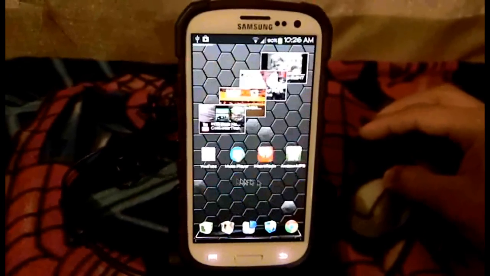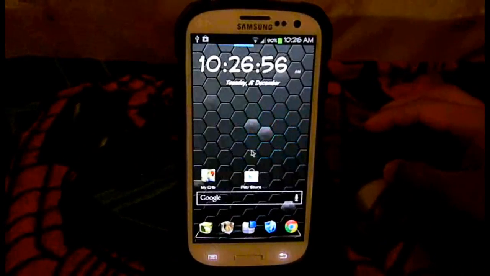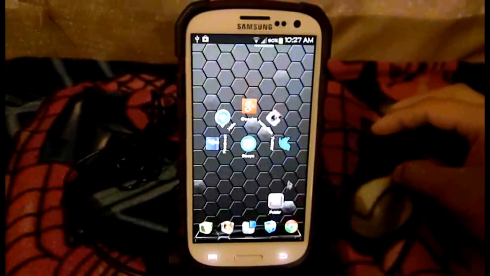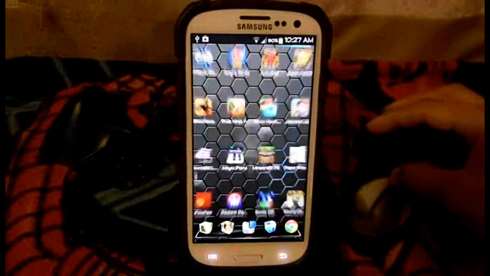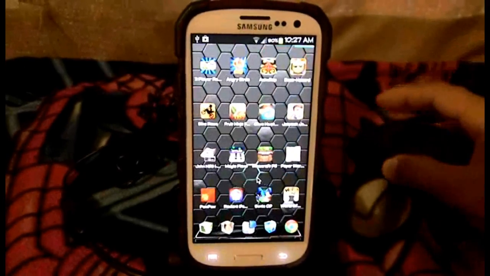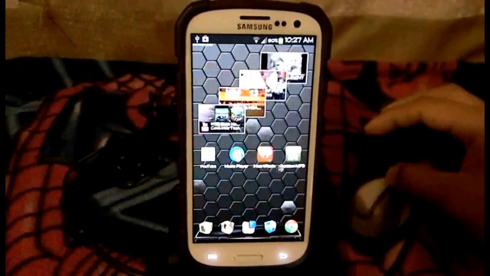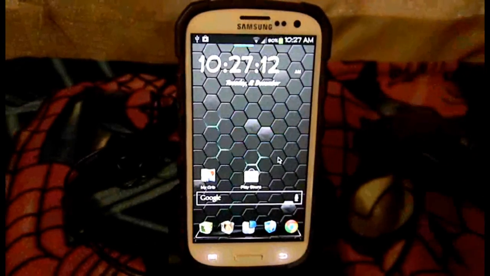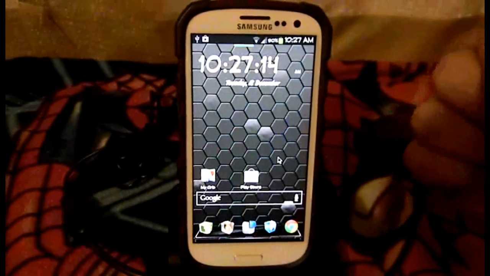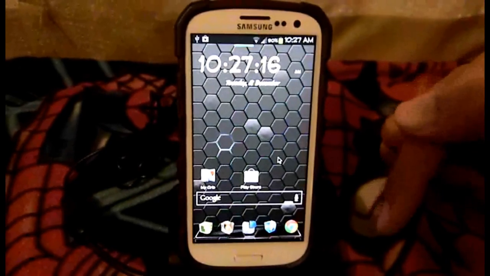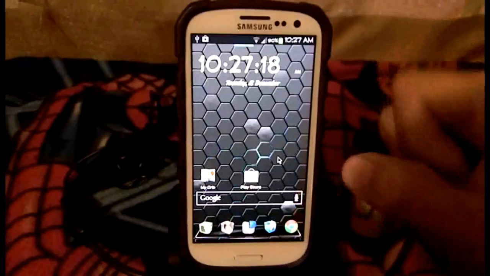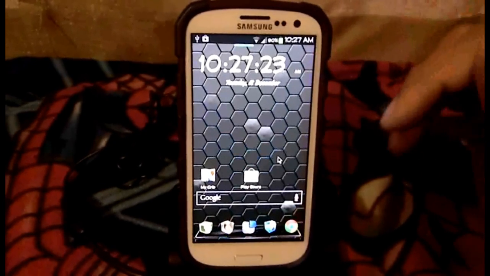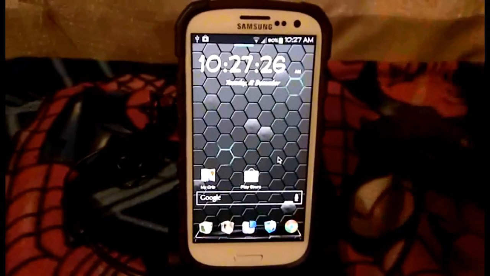I think that's one of the things we're looking for as far as Android launchers. We really want to customize them as close to our liking as possible. And I think this one goes one step closer. I don't think it's fully there yet to what we want exactly. I'm going to leave a link in the description below where I saw this guy use Go Launcher X and a bunch of other widgets and change his whole style of his Galaxy S3. It looks really cool, really nice and tasty, as I would call it.